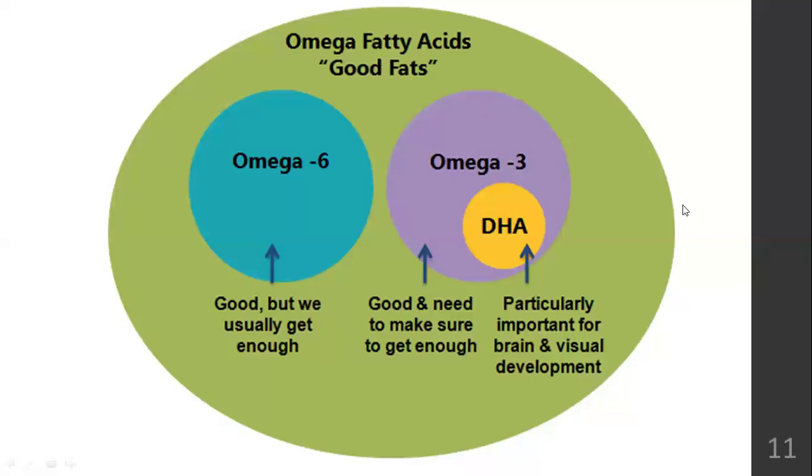So DHA is a very important omega-3 fatty acid when it comes to growth of children, in infants as well. In infants, preschoolers, and toddlers, their diet should have enough amount of DHA, a type of omega-3 which is very crucial for the development of their eyes, eyesight, vision, and their brain development. Children who don't get enough omega-3 while growing, it will affect their IQ. So DHA is a very important omega-3 fatty acid for the development of your brain and vision.